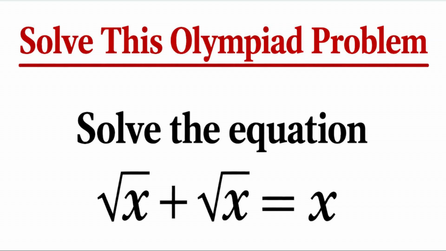Welcome. In this video, we'll be tackling a classic algebraic problem involving square roots. Our goal is to solve the equation you see on the screen: the square root of x plus the square root of x equals x. By the end of this video, you will be able to solve radical equations by combining like terms and squaring both sides. Let's begin by writing down our equation.